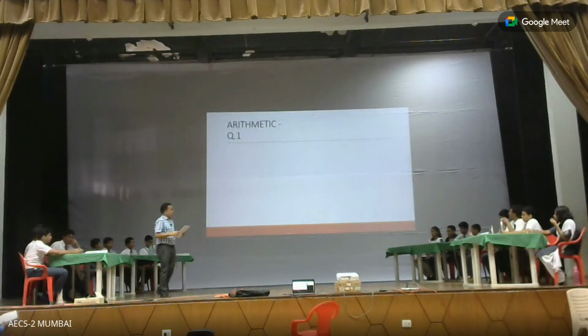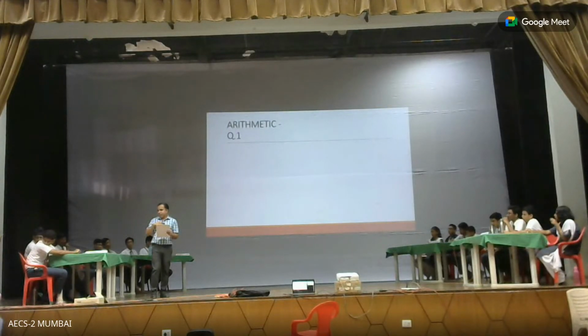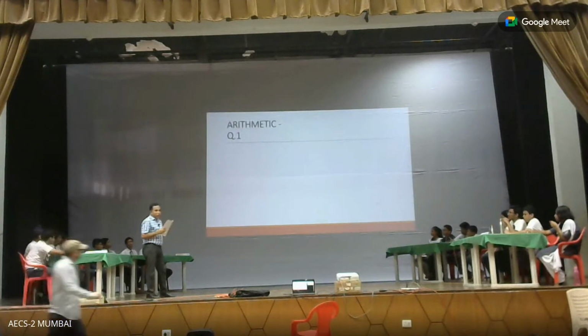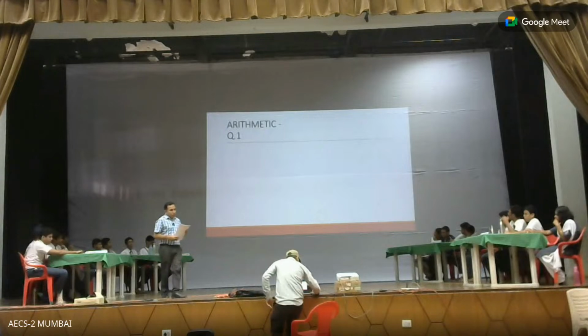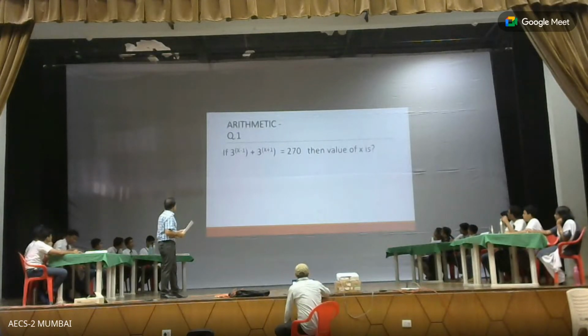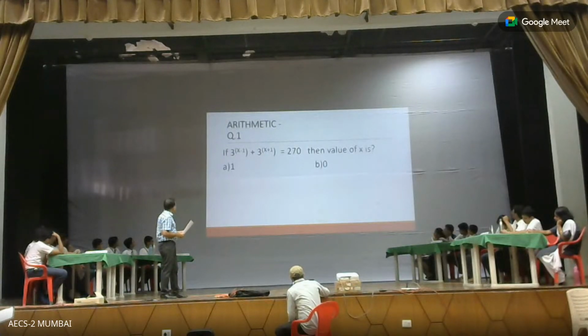Shakuntala team, are you ready? Yeah. Can we have the next question from arithmetic round? If 3 raised to power x minus 1 plus 3 raised to power x plus 1 equals 270, what is the value of x? And the options are 1, 0, 4 or 2. And your time begins now.